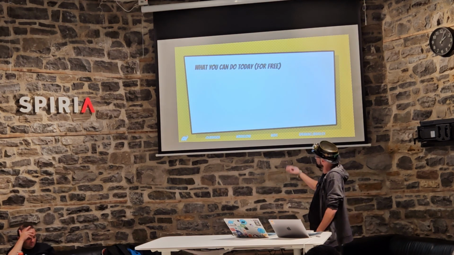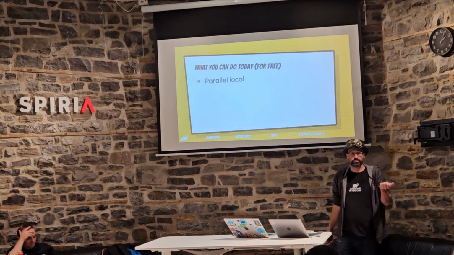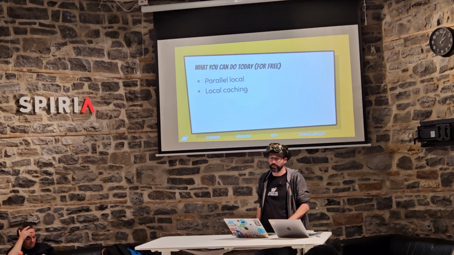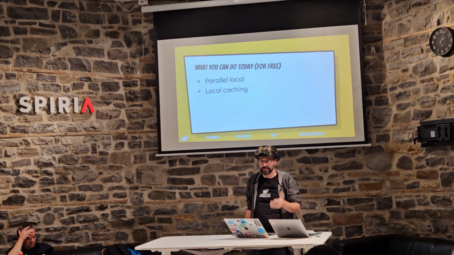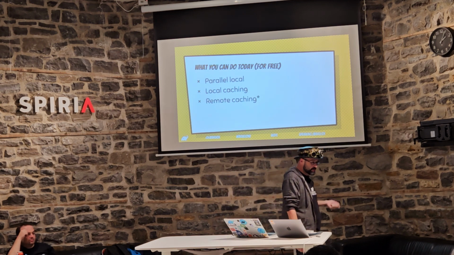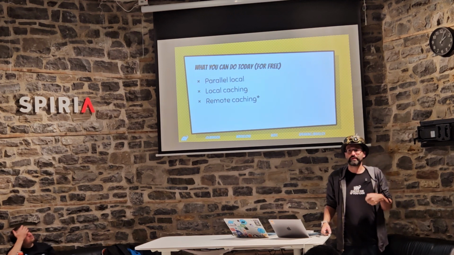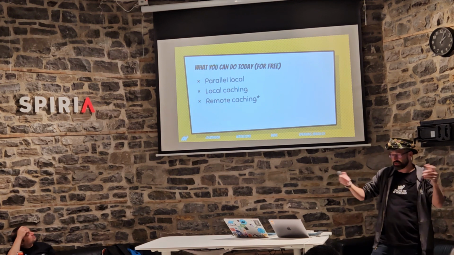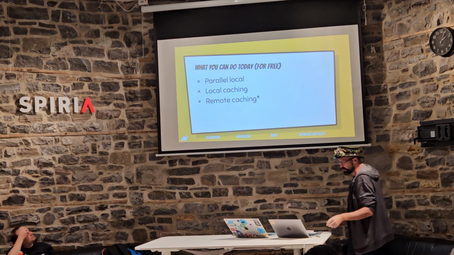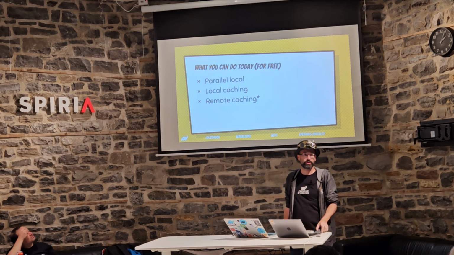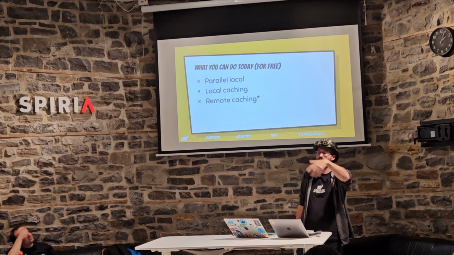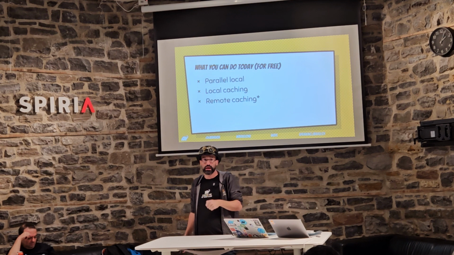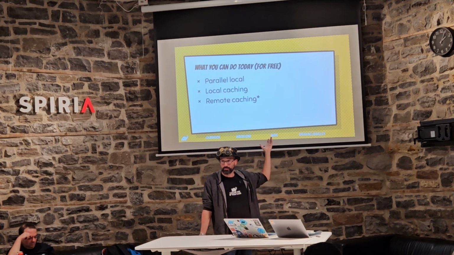Just a couple of recommendations, stuff that you can do today for free in your build: parallel local running, like we did with the tests, local caching, remote caching. Remote caching is also free in the Gradle build tool, but if you want to use it, you need a node that will host the caches that will be distributed. This node is just a Docker container, so if you have an infrastructure to run a Docker container, you can just run the Docker image on your infrastructure. If you're already going to invest in Velocity, it actually comes with the infrastructure to run remote caches.